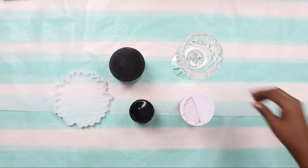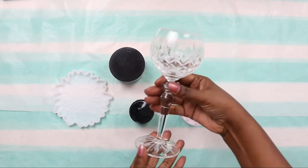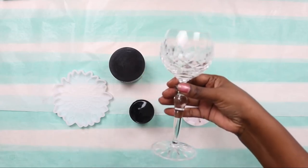And today I'll show you how to use this crystal glass to make a Christmas decoration.